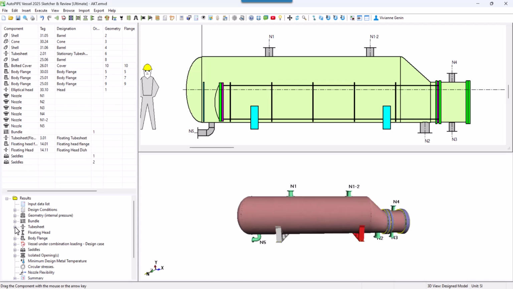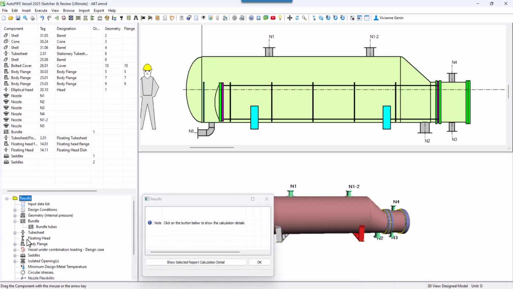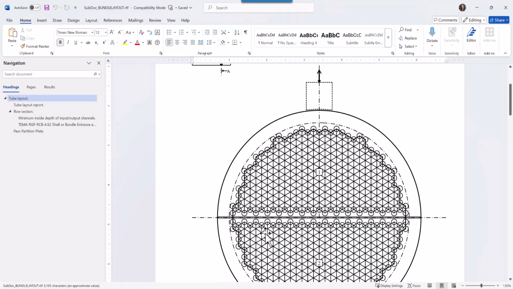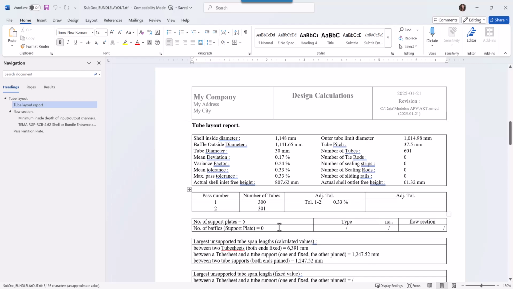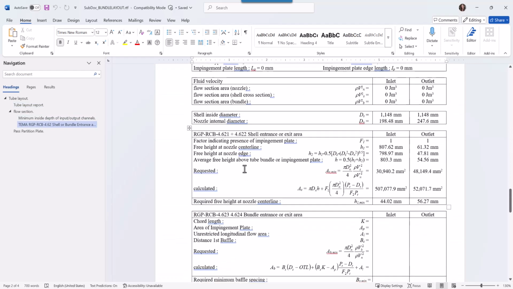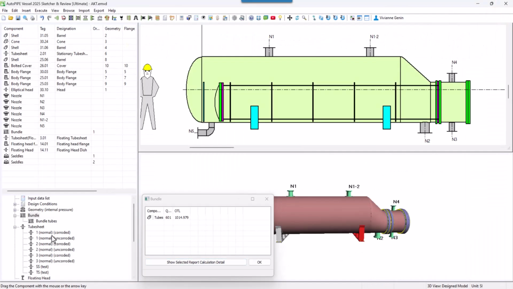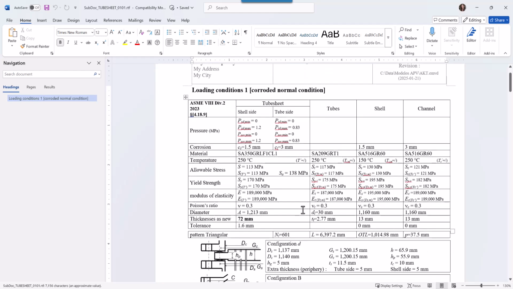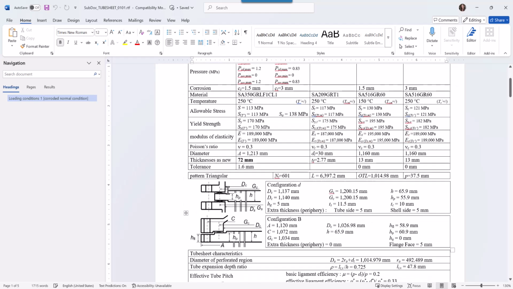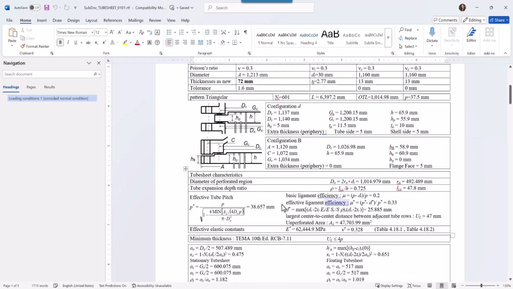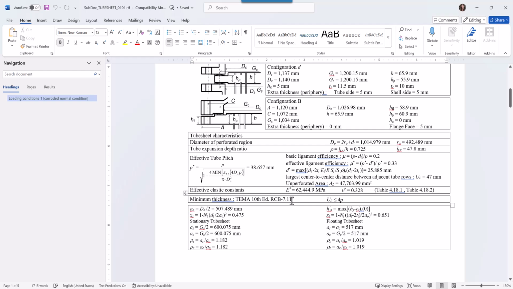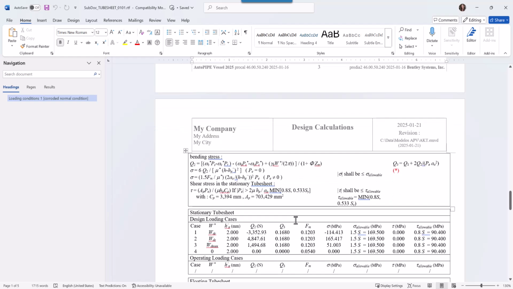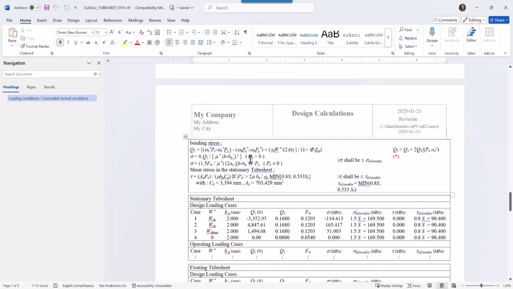So we can take a look at the reports. So you can see we have a sketch, a summary, and all the calculations. In AutoPIPE Vessel, the reports are known for being really straightforward, self-explanatory, and step-by-step. So you can see it. We have the images, all the data, and then the equations from the code and the code reference too. So they are really useful and meant for you to understand the calculation and find a solution as soon as possible.